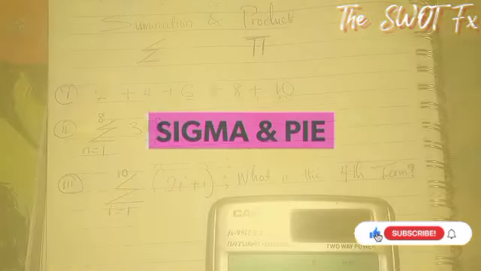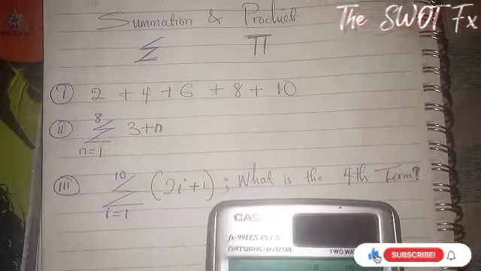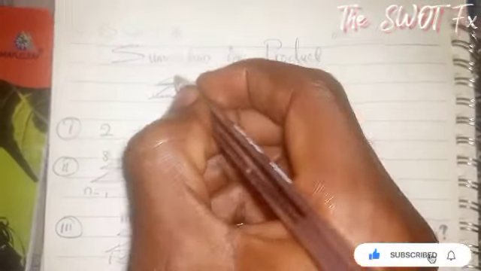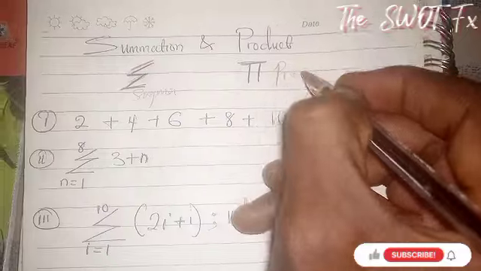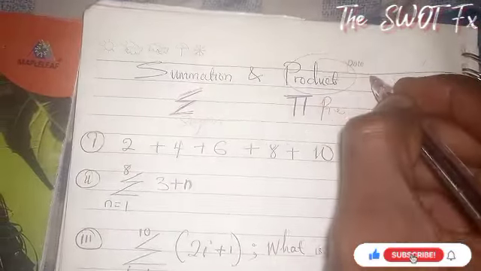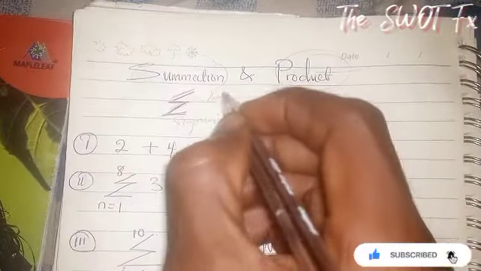Okay, this is on summation and notation. Now this is what I'll be explaining on summation and notation. Based on summation and notation, this sign is called the sigma sign, and this is called pi. Their function is multiplication for pi, and for sigma it is summation, which is addition.